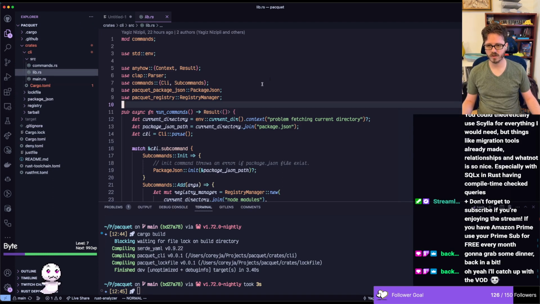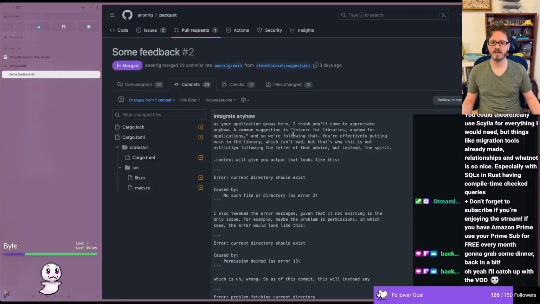Even though we're technically putting the code in a lib and it is a library that can be consumed, it functions as the application, right? The difference between lib and main isn't the difference between a library and an application as far as this advice is concerned. The advice comes from the fact that this error is really good for forwarding specific errors to your caller. Like, I failed because of A, and then the caller can handle A specifically, and B, C, D, E, all enumerated, every error case, and know how to deal with it. Anyhow is more, something failed and I maybe want to report on it, and that's it. So anyhow's perfect for applications, right?